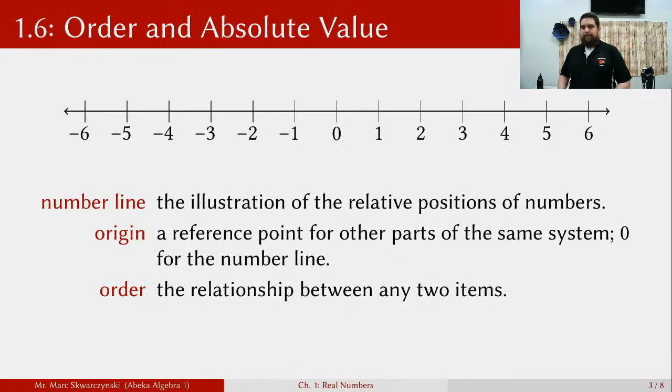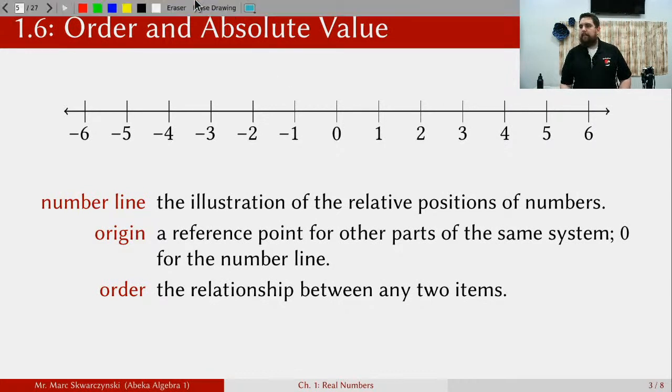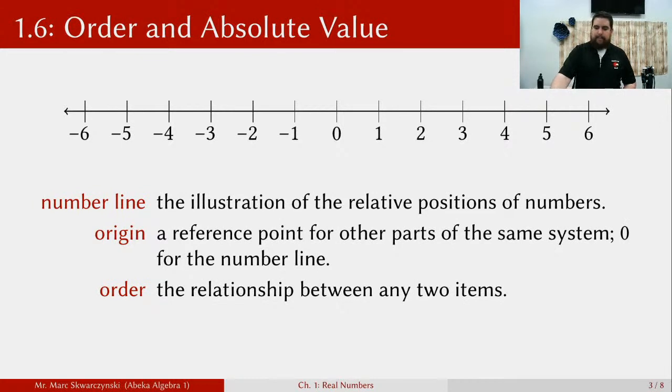So let's consider example 1.6a, where we're told to use this to compare a pair of numbers. In 1a, we're told to compare 3 and -4. We're going to compare these 2 and see which one's bigger than the other one. We probably already know the answer to this, but let's just illustrate this on the number line. Well, 3 is over here. -4 is here. So we would say 3 is greater than -4 because it's more to the right. It's larger. If I have $3, it's better than owing someone $4. 3 is bigger than -4.